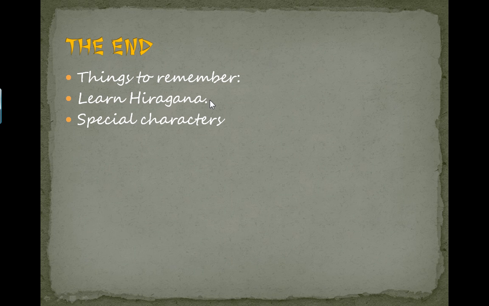This is essential. One more thing you might want to remember is the dakuten and the handakuten, those little characters next to the hiragana that give a different hiragana altogether. And one more thing to remember is how you can combine, for example, ki and the small yo for kyo, and things like that. So I hope this video was useful for those of you who are learning Japanese.